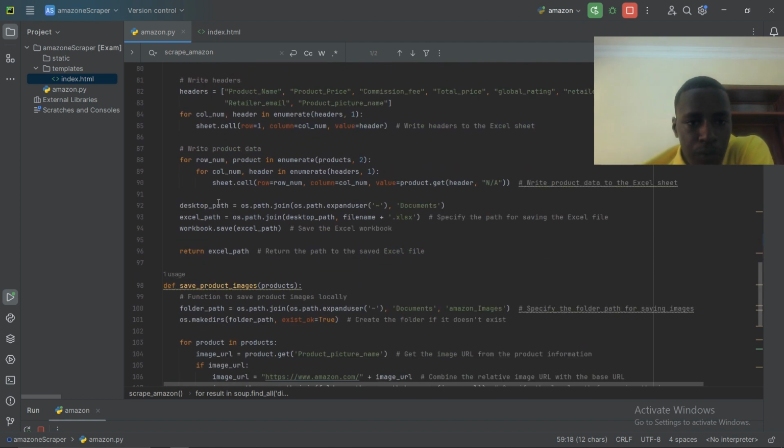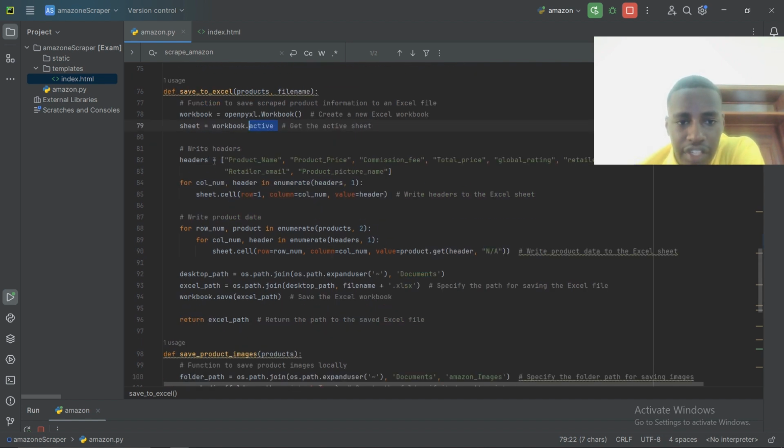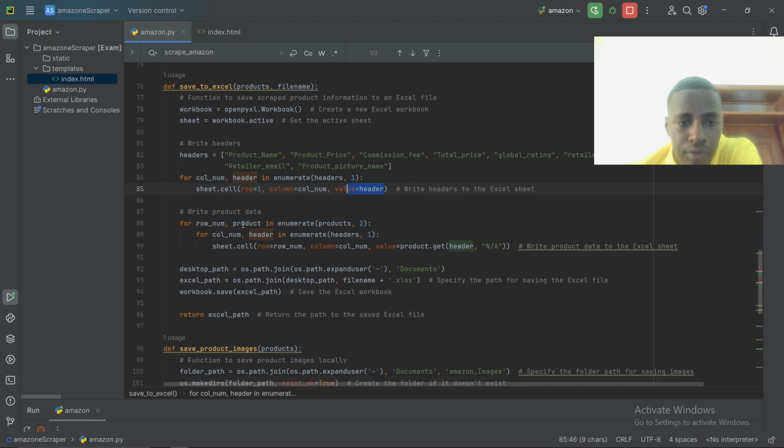So here we come to our part where we have to save our results in an Excel file. We will define a workbook using OpenPyXL. Then we mark it active so that we can modify that workbook. We will define headers for our worksheet, and for columns, it will take the names during this for loop, which will be looping from row 1, taking column headers which are defined below.